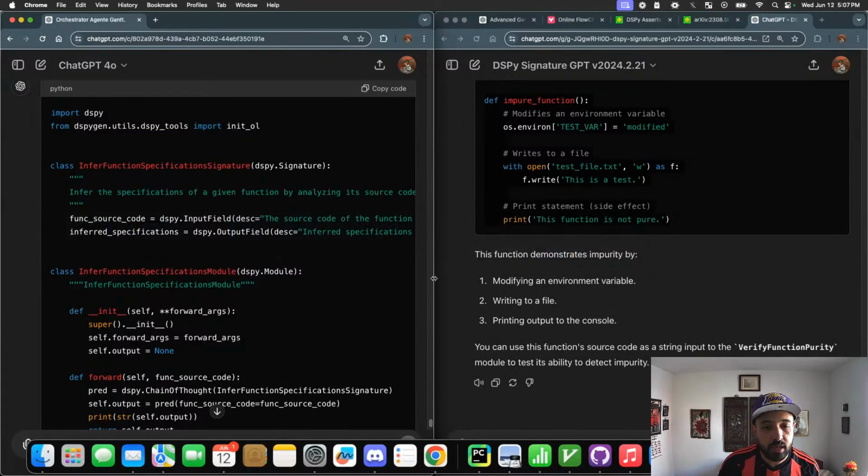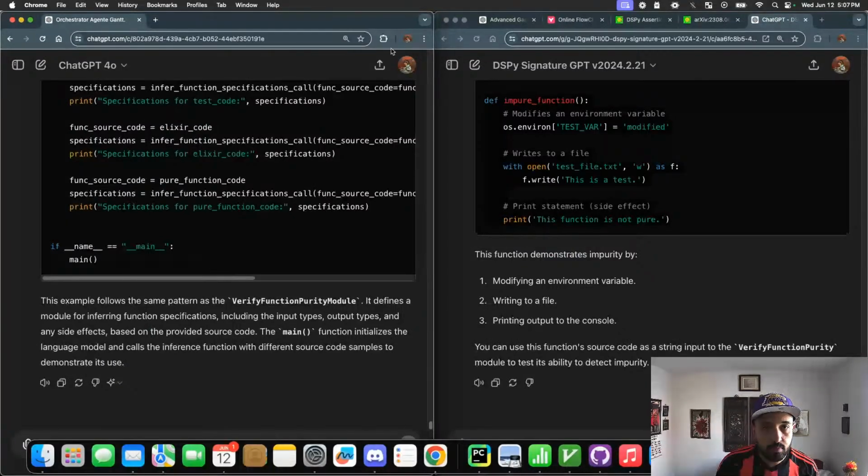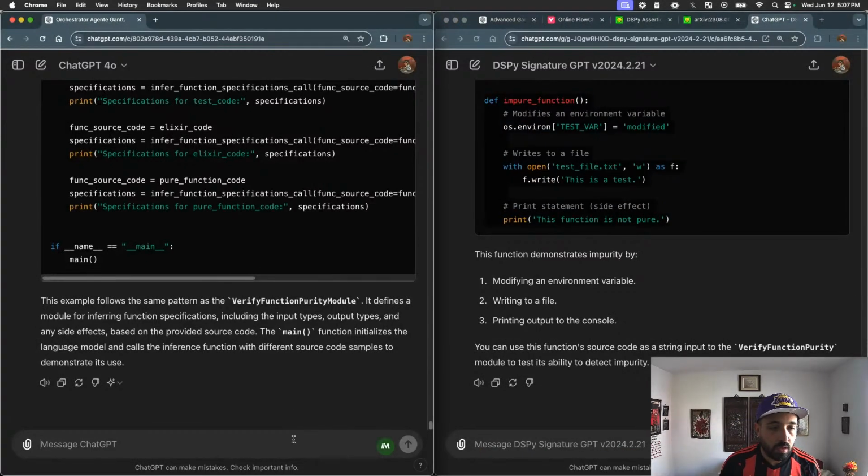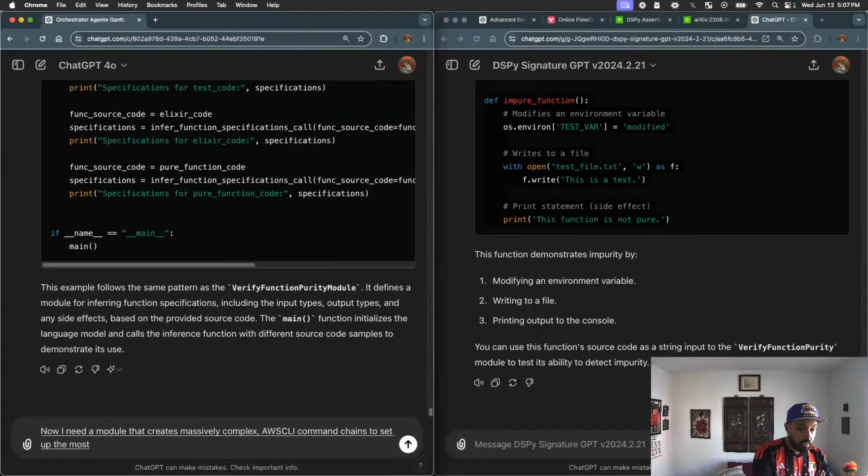And so then now let's say, why is this not hiding? Turn hiding on. Perfect. Okay, so what we're going to say is, now I need a module that creates massively complex AWS CLI command chains to set up the most advanced AWS Dapper system of all time.